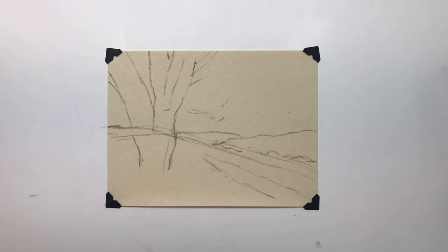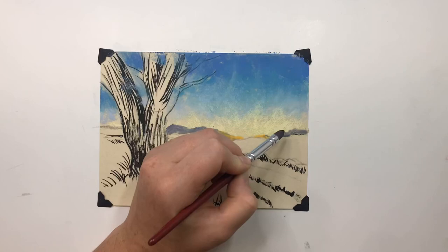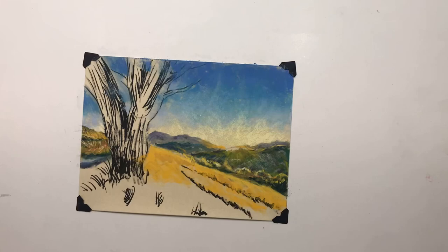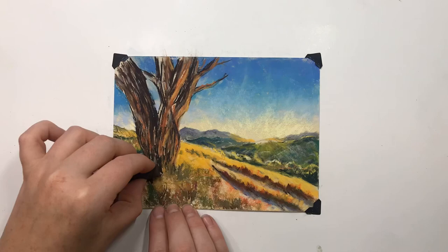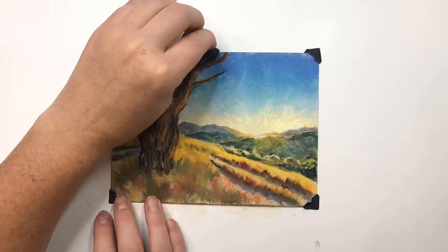After I got done swatching my colors and messing around with my paints, I decided to do a full painting with them. This is a painting from a reference photo I pulled from Pixabay, just used quickly for a little demonstration. The black ink you see is from Dr. PH Martin's Bombay Ink — I use that to mark the shadows and use it as a guide so I don't lose my place or my guidelines. I'm working on UART sanded paper in 400 grit, which is typically what I work on, and my paper is attached to a foam core board because it has a little bit of give behind it and makes it easier to lay down color as I work.